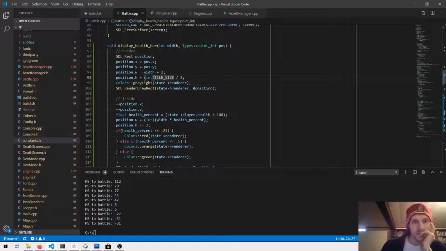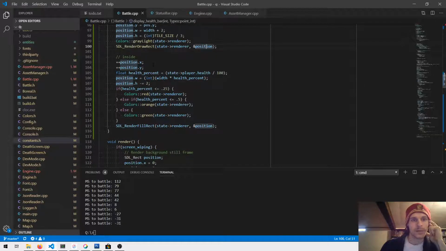Position. Sorry, I'm just kind of thinking through this a little bit. So that's, yeah, we'll keep that as it is. We'll just keep it as light gray. I think that's fine. So the inside, these will stay the same.